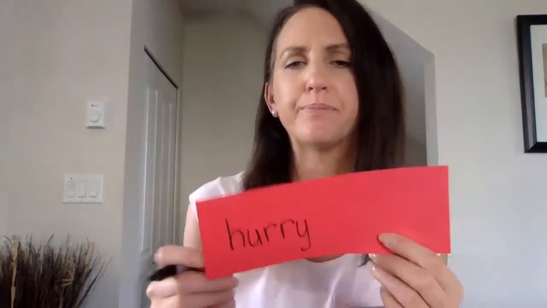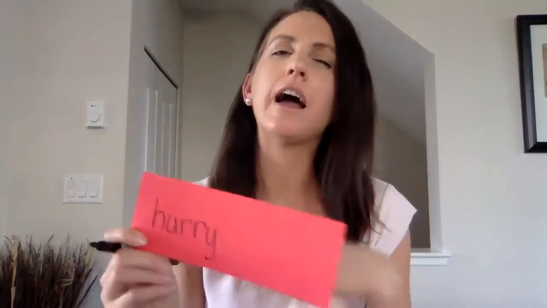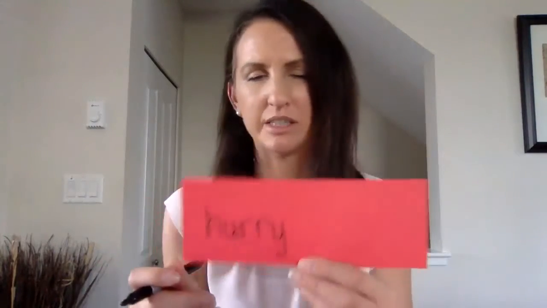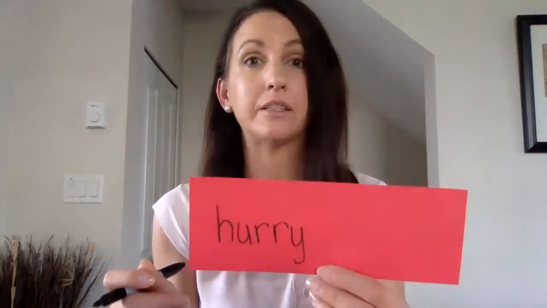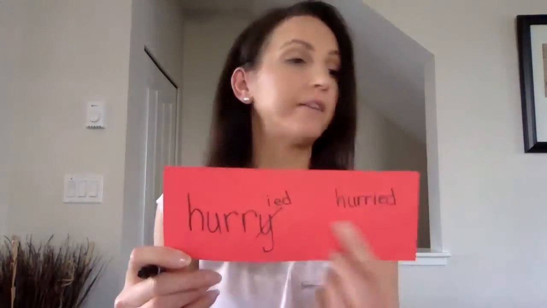Okay, hurry. I had to hurry to the store. No, I already did. That happened yesterday. I hurried to the store to get some groceries because I had a meeting to be at. I didn't want to be late. So I hurried. Let's take off the Y and add an I, E, D. So it looks like this. Once again, I'm going to rewrite it so you can see it nicely. Hurried. I hurried to the store and went grocery shopping so I wouldn't be late for my meeting.